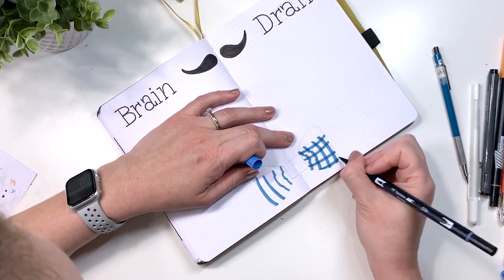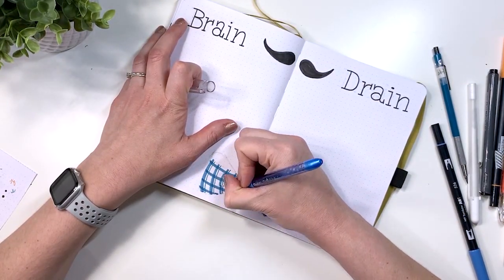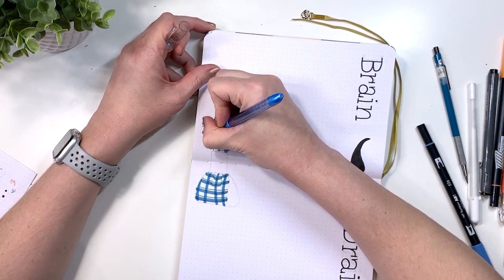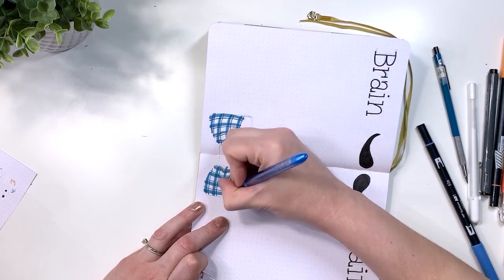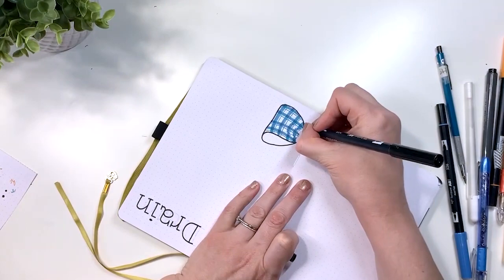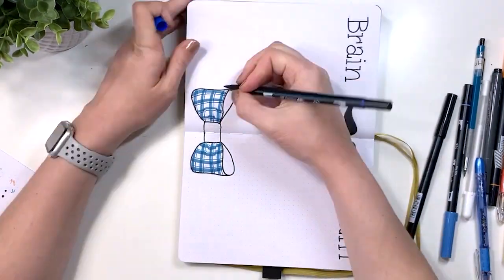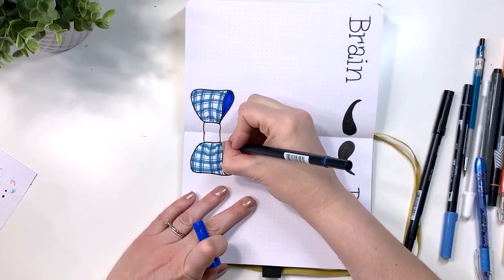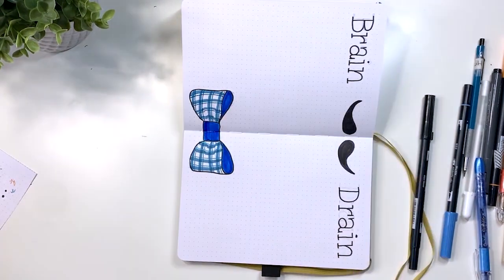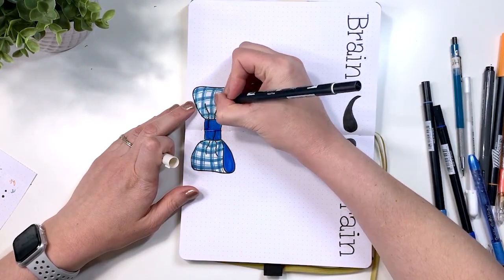And here you see me doing the 3D checkered print effect onto the bow tie again. And I used a Sparkle Pop, a Pentel Sparkle Pop pen as the second element of the checkered print. And I actually really loved how it turned out. Definitely made it more fun and interesting. I did watch The Greatest Showman while I was putting this layout together, so I was definitely taken with all of the fun of the movie, and so decided to add some sparkle to my layout as well.